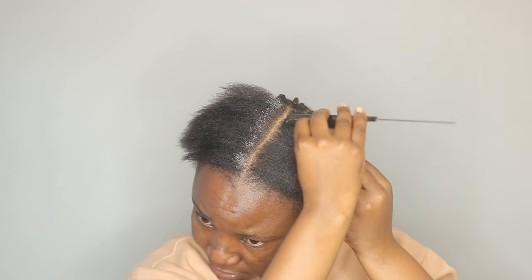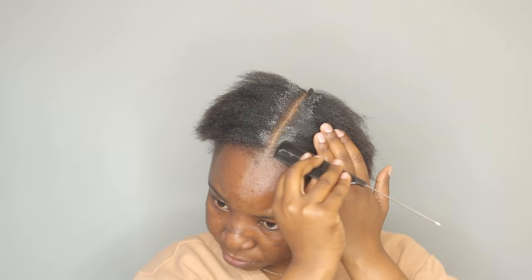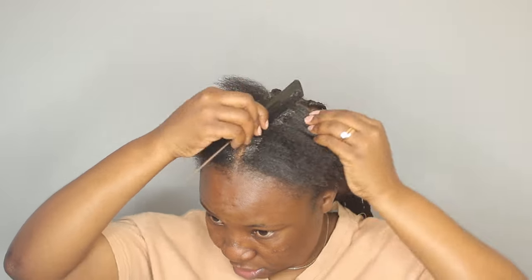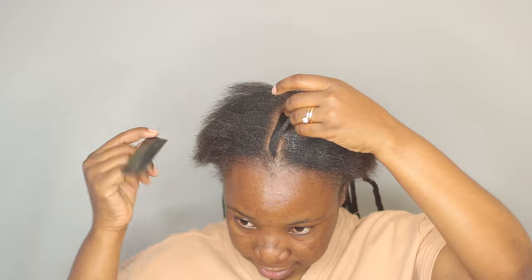And I'm using my gel wax. This is by Perfect Touch, and I'm using it to put on my parting to make them look cleaner. So just take a little bit and add. So I'm going to do one braid on one side, do another one just like that until I am done. I'm going to start with this side.